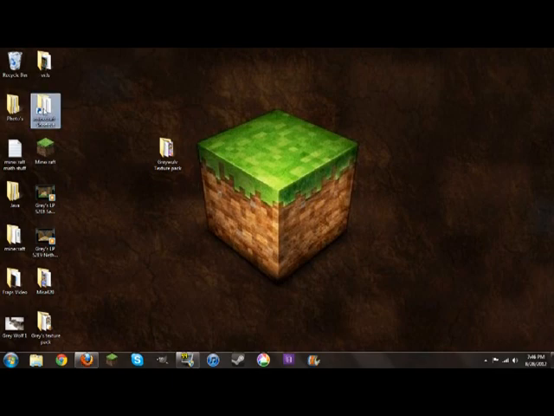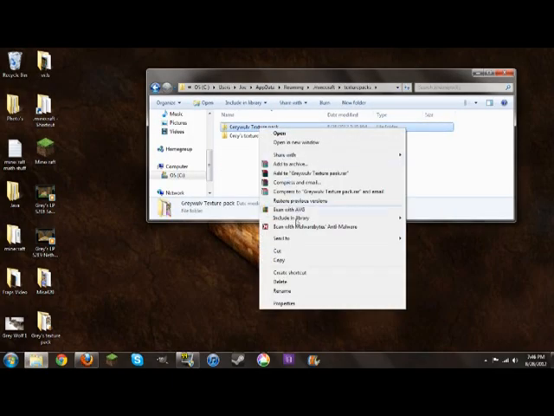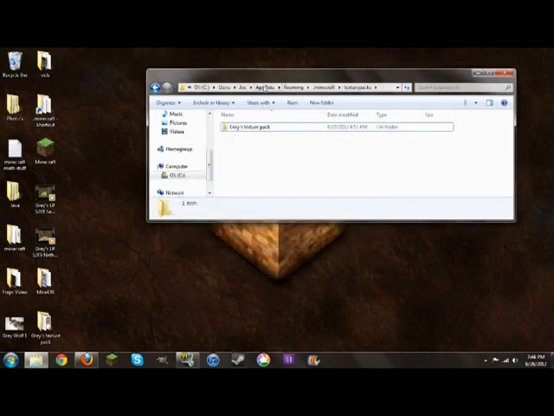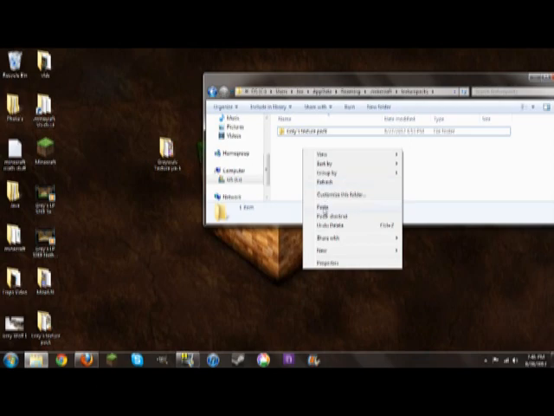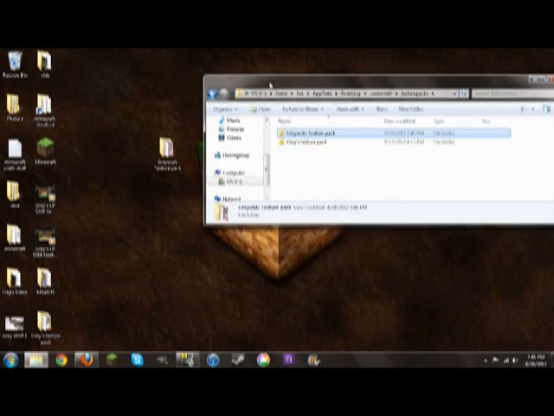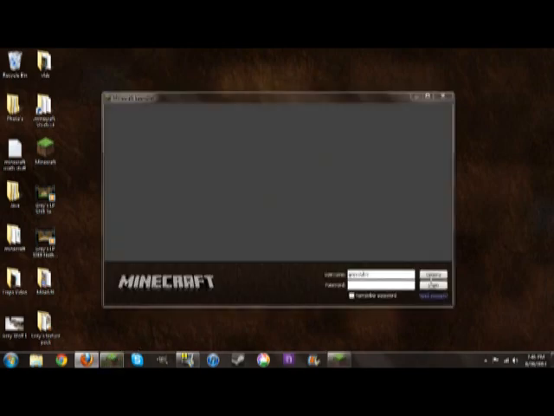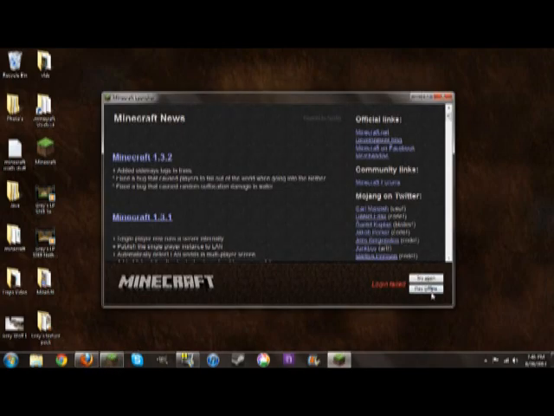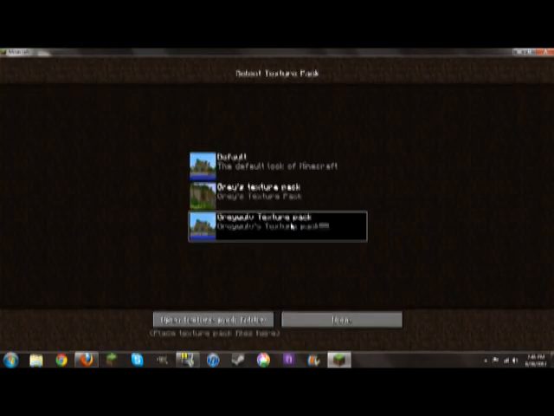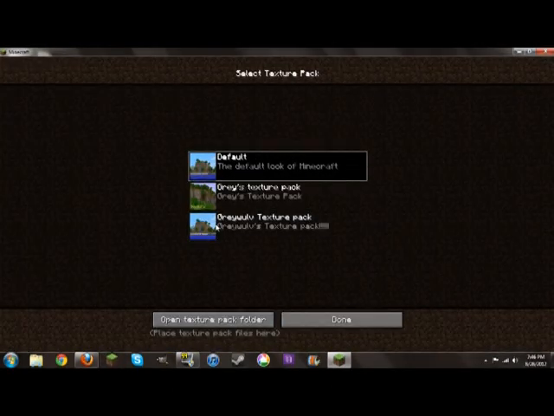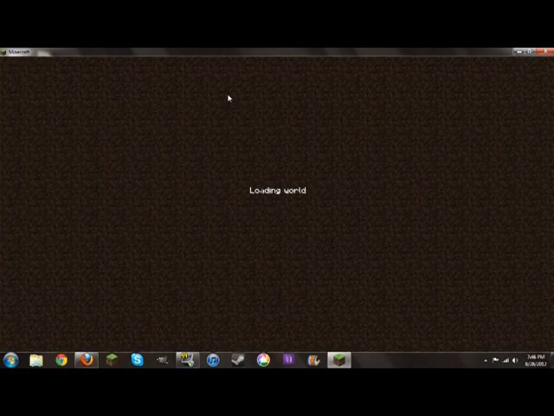So I'm going to go into our .minecraft texture pack, delete the one we had before in there, copy the new one with the CTM in it, and paste it in there. And so now when we open up Minecraft, log in offline, open up, we're going to reload the texture pack just like that, go into a new world.